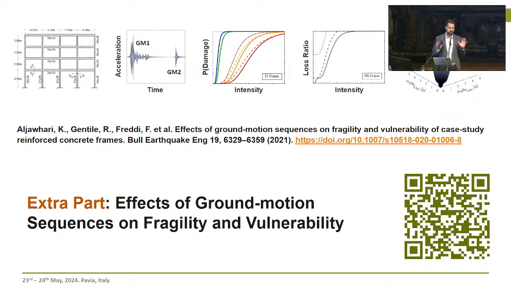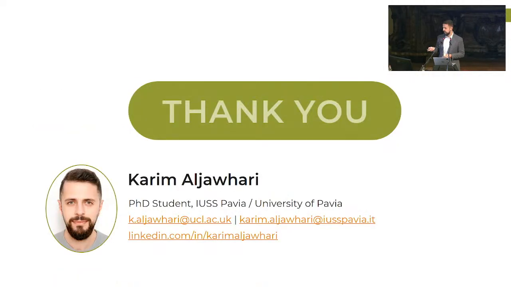There is an extra part of my thesis. I'm not going to discuss it now because I think I'm running out of time. It's about the effects of sequences of ground motion on the fragility and vulnerability of RC frames. It connects somehow with the retrofitting decision criteria, but of course we can discuss details later. For now, that's all for today. Thank you very much for listening, and if you have any questions, please do let me know.